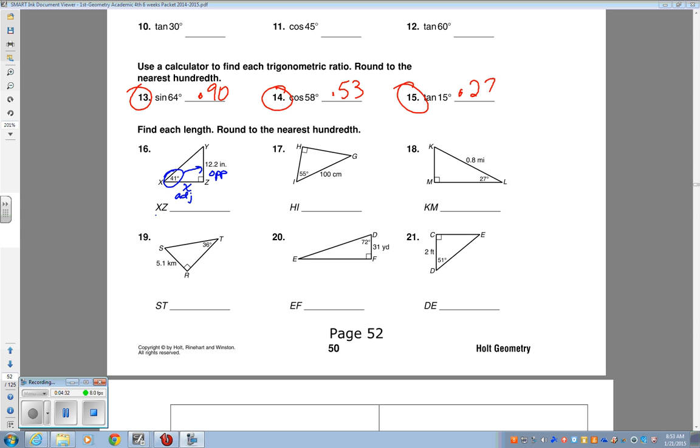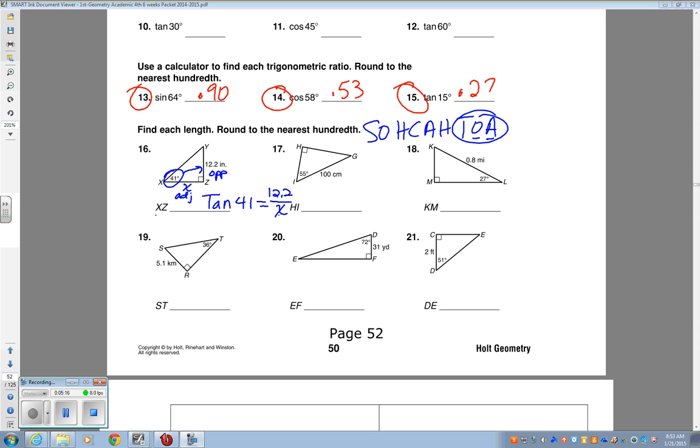Okay, so on our trig function, what trig function deals with an opposite and adjacent? Tangent does. Remember SOHCAHTOA? So if I'm looking at O and A, that has to be the tangent. So this is what you have to write. So please do this. You write tangent, then the angle, 41, equals, now you do the ratio, opposite over adjacent. Opposite is the 12.2 over the adjacent, which is the x. I have to see the equation or the ratio or the function. They're all the same. Now, x is on the bottom.